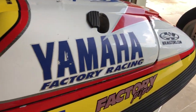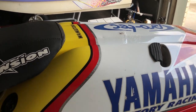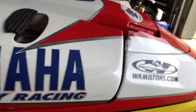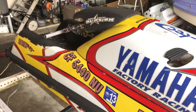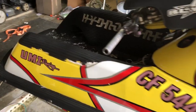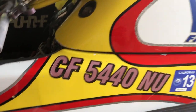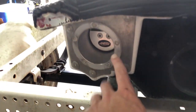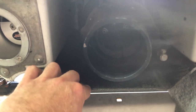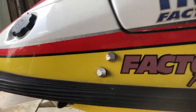It's got Wimbledon stickers everywhere, so we think it has the Wimbledon hood and nose piece. It has an aftermarket pole for sure. Supposedly Wimbledon's did these paint jobs — we posted on the Facebook group and got a few responses. The turf is really rough, the paint's got spider cracks pretty much everywhere, but I think I'm just gonna leave it. It's got a scupper, what looks like a carbon fiber ride plate, and a trim setup — I've never had a Superjet with trim. It's also got front exhaust, just like Alex's Superjet.